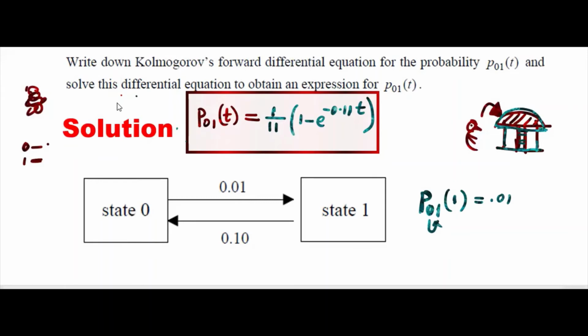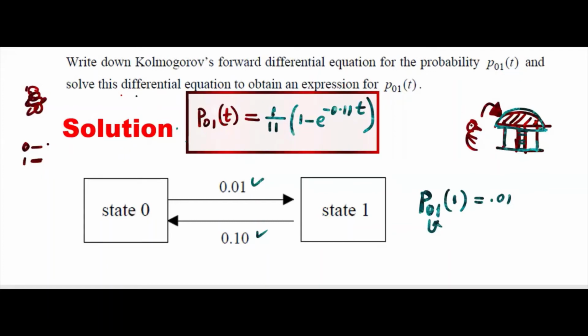But how to get this one? The final solution, we need to get it. To get this one here, we have to solve Kolmogorov's differential equation. We have to form the differential equation first of all, and we have to solve it. We know how to form a differential equation by now, so we'll form it. Even if these are not given, we can do a survey and find this, and then we'll use it here. That's a separate thing, but the first thing is to form the Kolmogorov differential equation, then we will solve it, then only we will be able to find it.